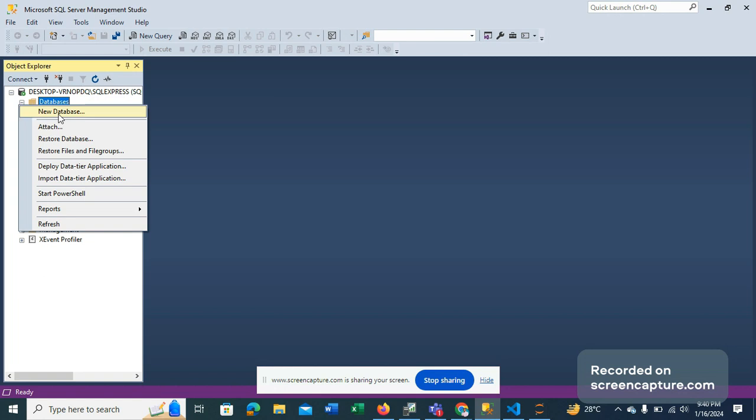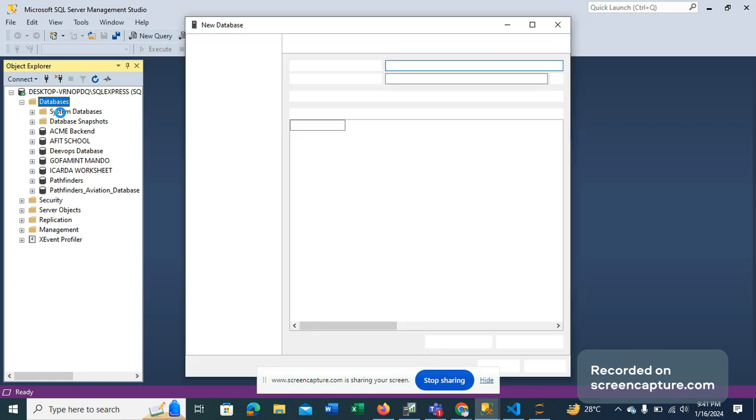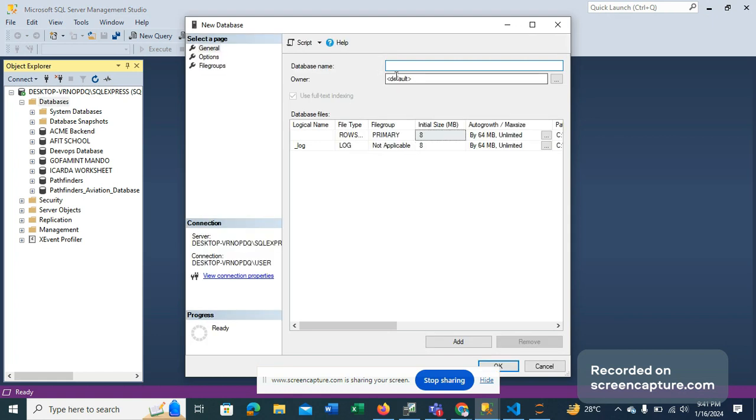Just move your cursor towards it and right click. If you click on this new database, you have the option to create a new database. Now you will give the name for the database.